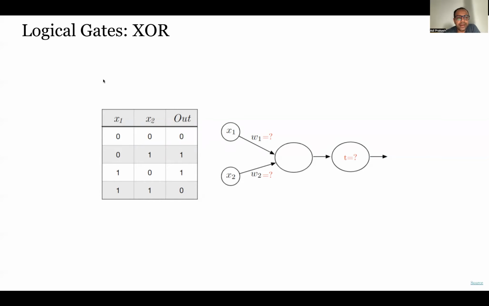So here I want to represent an exclusive OR gate. And again, if you don't know exclusive OR, it is when both the inputs are the same, the output is 0. Doesn't matter if both are on, output is off. If both are off, output is off. It is on only when one of the inputs is different from the other. So in this case, 0 and 1, it should be on. 1 and 0, it should be on.